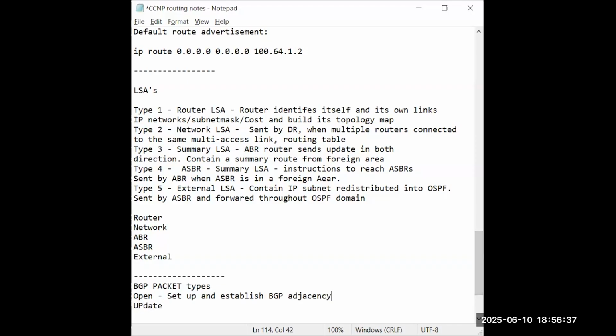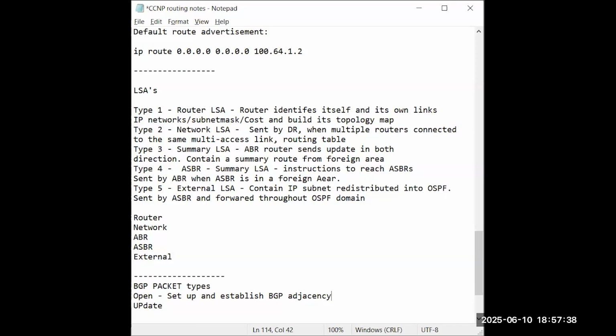Here an open message is sent to the BGP peering router, whichever router we have configured as peer. We mention that router IP in the configuration. Whenever we have configured a peer and start configuring the BGP session, the first packet is a kind of hello packet, like we have seen in OSPF. It establishes the connection between the peers. Both the routers are going to negotiate the session. Whatever is configured as peer on the neighbor router is going to be the same as the source router, A and B, so both sides negotiate when an open message is sent by both the routers.